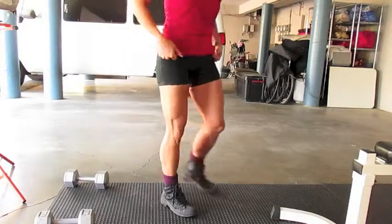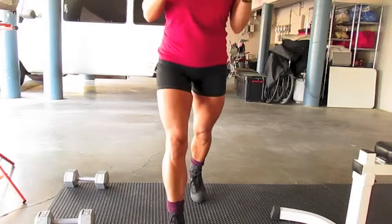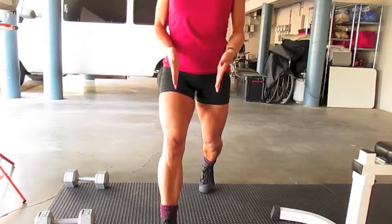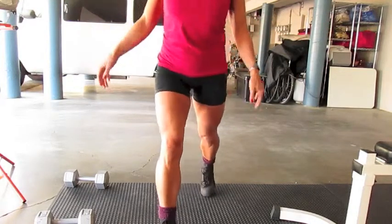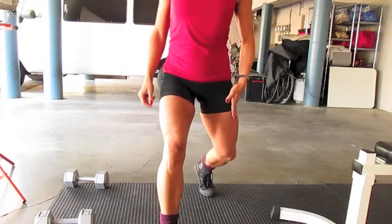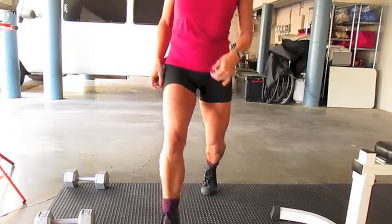Okay, for the split squat, on the front view, you want to make sure that your knees are aligned right under the hips. If it's too narrow, it's hard to keep your balance. You also want to make sure your back foot is not turned out, because the knee will go whatever direction the foot is pointed. So you want it nice and straight.